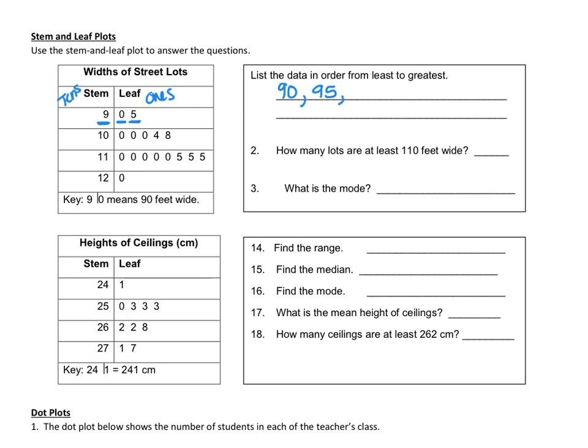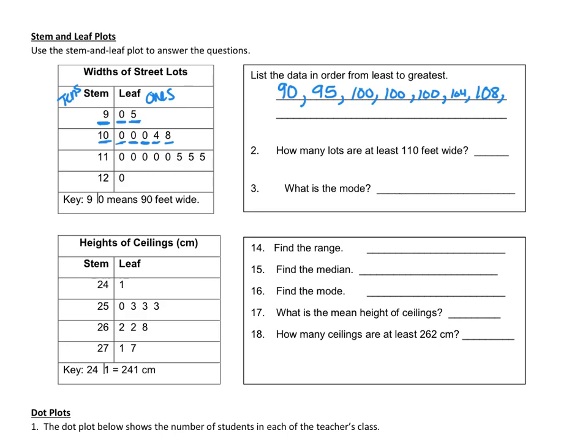Then I'm going to do the same thing. Now these are 10 plus all these numbers, so these are going to be in the hundreds. So 10 and a 0 would be 100. 10 and another 0 would be 100, and another 100. Then I have 10 and a 4, so that'd be 104. And then I have 10 and an 8, so that'd be 108.